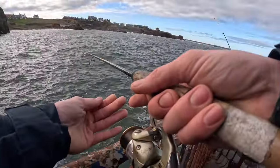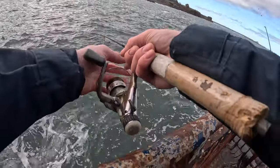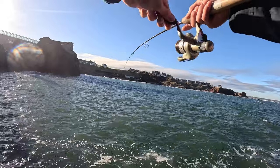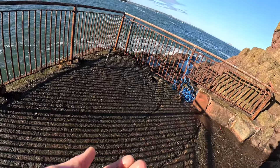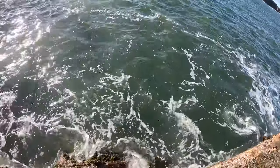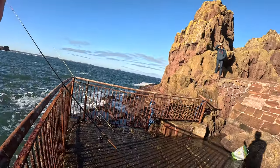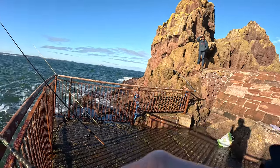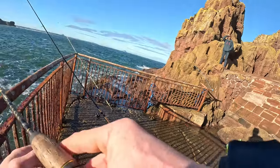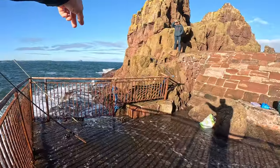First fish of the day — it's always great to land the first fish even if it is really small. These wee things are usually always about here and there's always the chance that the bigger fish will be here too. There's a wee place further down the coast called Cove Harbour and I caught a sea scorpion doing just this — it's such a cool fish, so that's what I was really hoping for. There was a guy who was curious about what I was catching, so I told him I had a couple of little fish but the last time I was here I caught a cracking lobster. I was saying how lucky I was to actually hook it, and I told him I had my lobster pot with me, so there was a chance I might get another one.